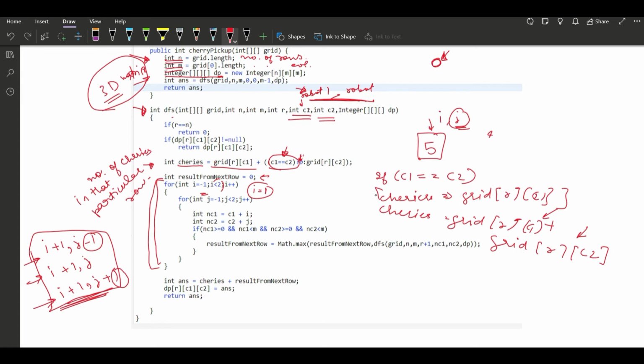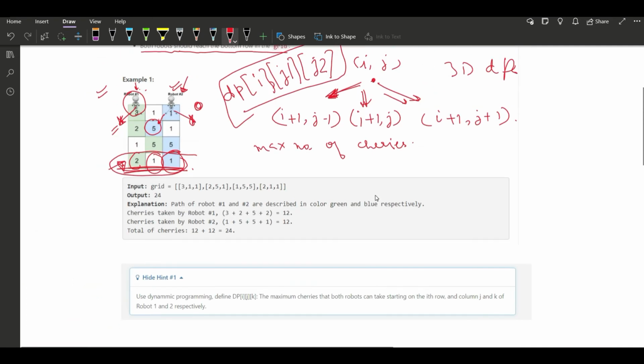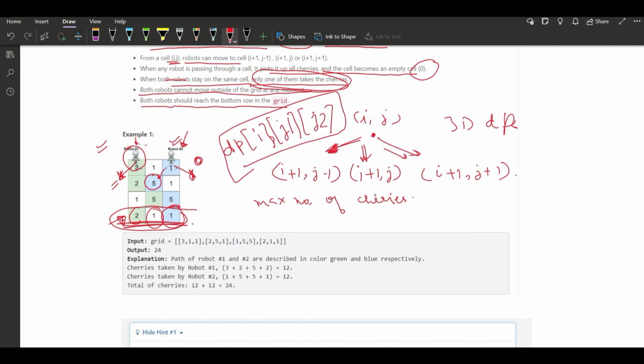Why are we doing nested loops? Because we want to check for each and every pair. Let's understand over here.